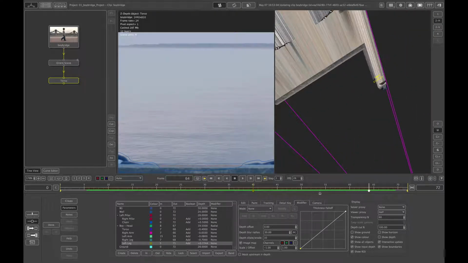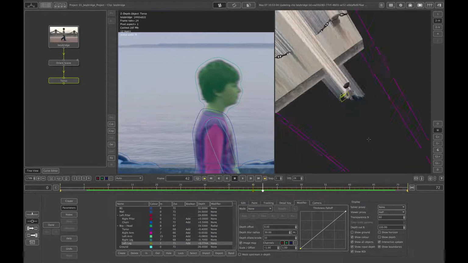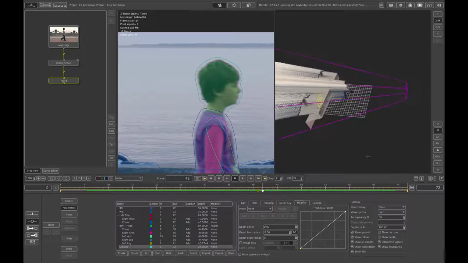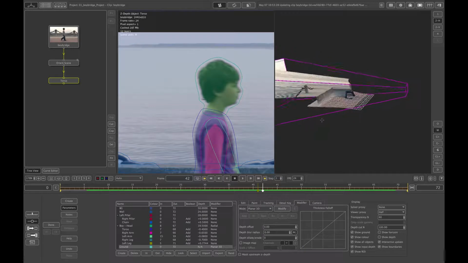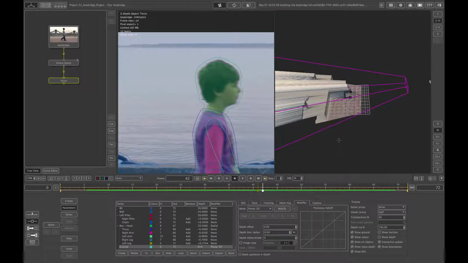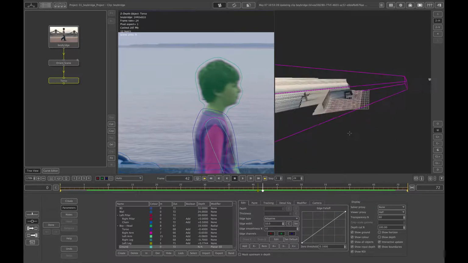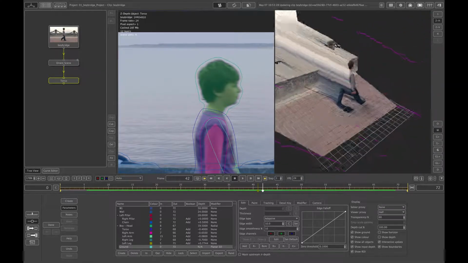So we can scroll through and see how that's reacting. The ground, what I did is, if I turn on the ground plane, I'm using the modifier called planar 3D. And it's literally just taking that ground plane and sticking it to the ground. It doesn't matter what the depth value is or any of that kind of stuff. It's literally just taking that layer and sticking it to the ground.